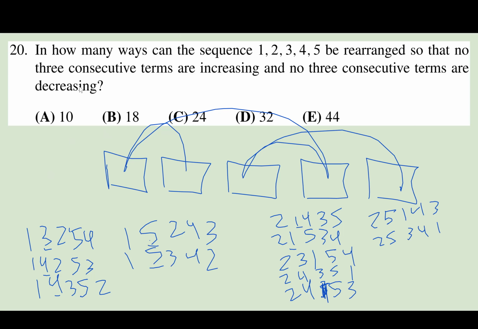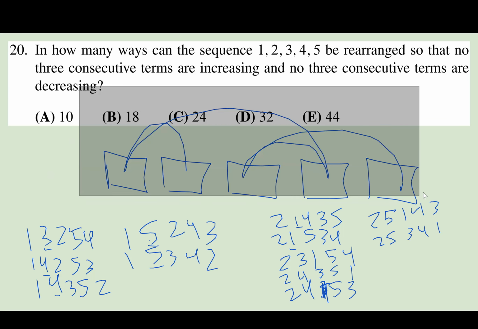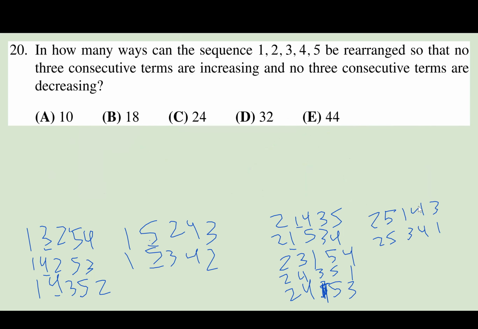So here I'm actually gonna just erase this because I think you guys kind of get the idea of what this was about. Right now, all the ones that start with 3s: 3, 1, 4, 2, 5, 3, 1, 5, 2, 4, and same strategy looking at the second digit, 3, 2, 4, 1, 5, and 3, 2, 5, 1, 4, right?